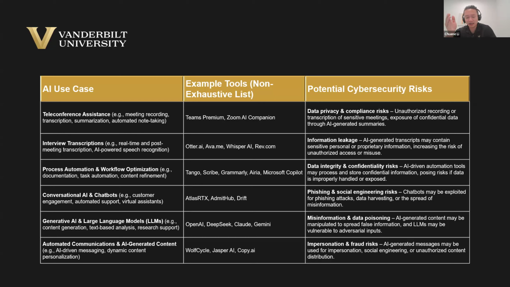Generative AI and LLM often come with misinformation, data integrity, and data poisoning risks, where AI-generated content may be manipulated by false information, and the LLM may be vulnerable to adversarial inputs. Process automation tools may process and store confidential information, posing risks if the data is improperly handled or exposed.